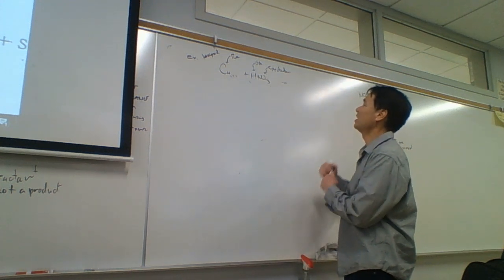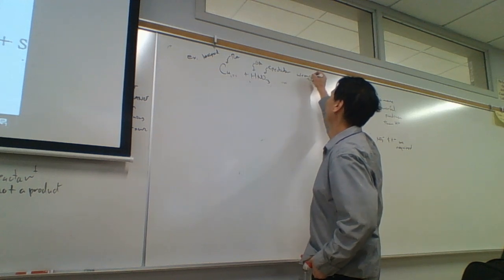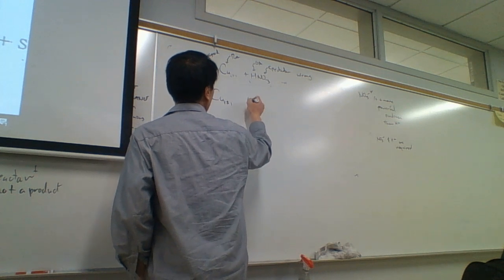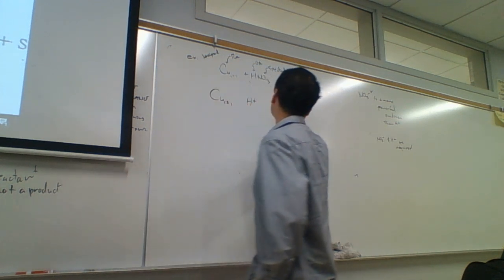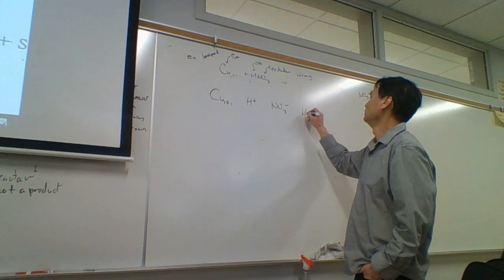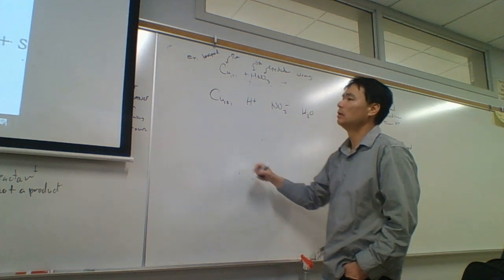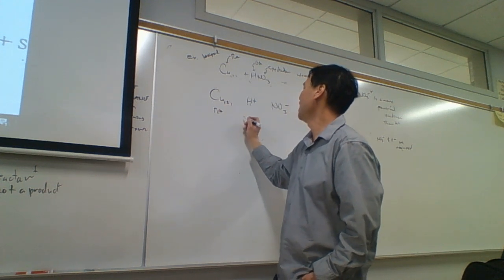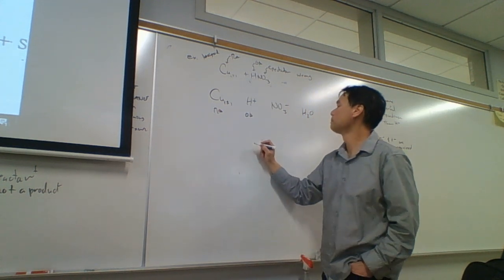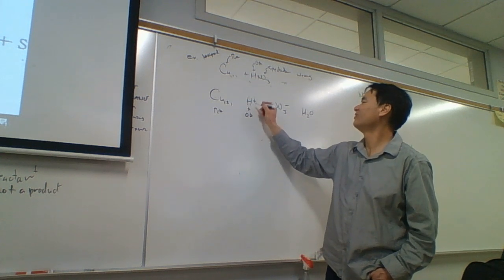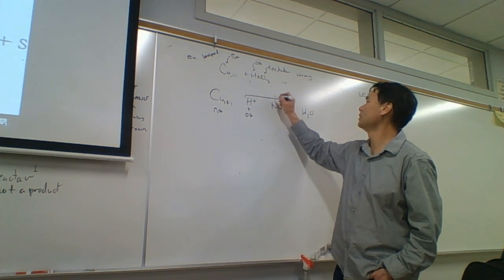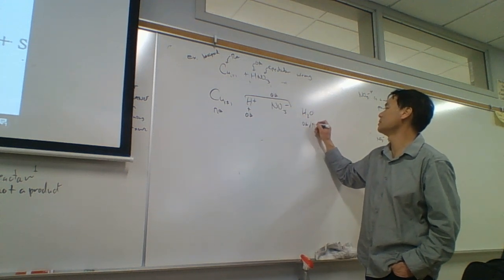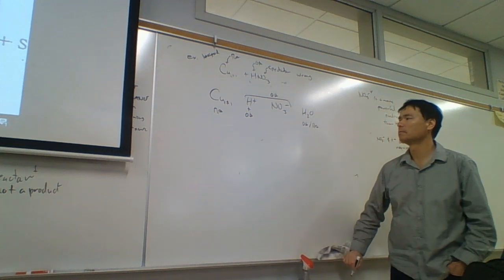It turns out that the assigned roles are wrong. So what we're going to do is inventory copper solid, H plus, nitrate, and water. Then we look at the chart. Copper is on the right side there. It's a reducing agent. H plus is an oxidizing agent alone. And then we have H plus combined with nitrate. That's an oxidizing agent together. And then we have water, which is on both sides, so it's an oxidizing agent and a reducing agent.